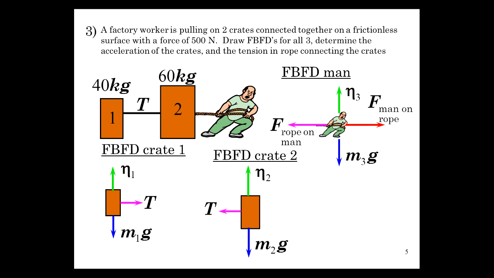So make sure you understand how this tension works. The tension consists of equal and opposite forces anywhere along this rope. At the point of contact of the box, the tension of the rope is to the right. On this one, the connection point on the box, it's to the left. So from the point of view of the boxes, that's the direction of the tension. All right, but we also got the force of this rope on this crate, so we added that one in as well. And now we're ready to figure out the particulars.